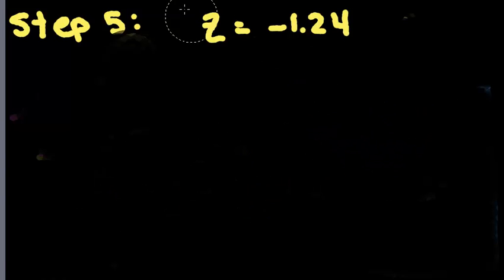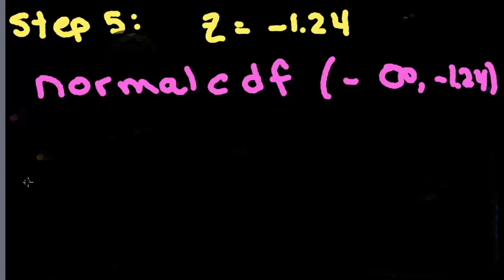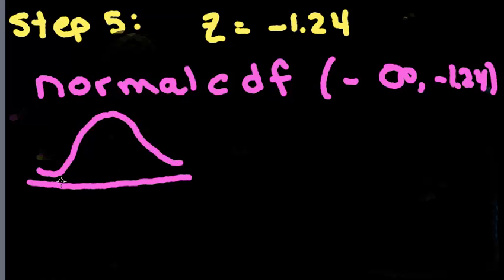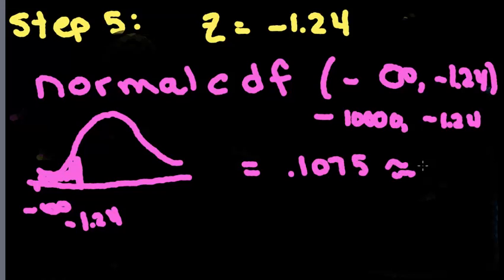So in order to do this, I have to use NormalCDF. NormalCDF is my way to measure that area. And I'm going to go from negative infinity to negative 1.24 because that's what it showed me on that normal curve. I want this area here from negative infinity to negative 1.24. If negative infinity can't be entered into your calculator, you can use some really big number here like negative 10,000 or something, because once you get to negative 3 standard deviations, you're already way out here. So any number like this, the area is going to be so small, it's not going to matter at all. So if I do that on my calculator, I get 0.1075, which is approximately 11%.